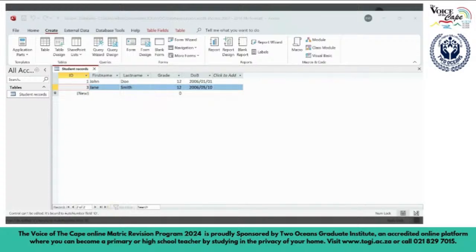And this is just the beginning of what you can do with Microsoft Access. So, fantastic job, everyone. Creating tables in MS Access is like building the foundation of a digital library for your data. Keep practicing, and soon you will be able to create complex databases that can handle all sorts of information. Importantly, stay tuned for our next session where we will explore how to query this data and ask it questions and get answers in seconds.